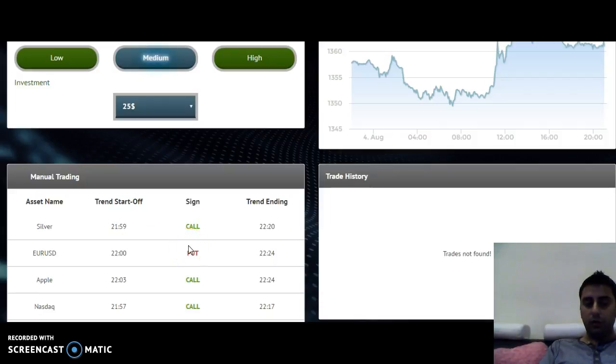It gives you the signal, whether it's a call or a put, and what time the trend is due to expire, and that basically means when your trade becomes closed and you take the money or not, depending on how the trade works out. On the bottom right-hand side, you've got the trade history, which identifies the trades that have been taken and the trades that have expired. This will also be evident in the broker platform that's been allocated to this software.